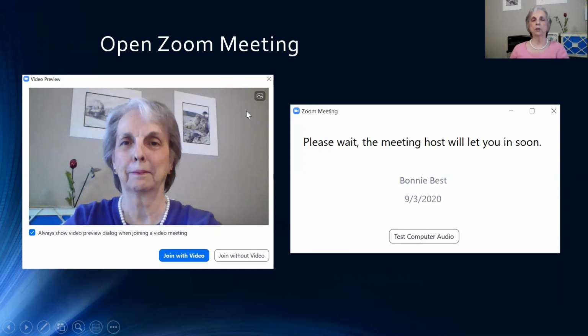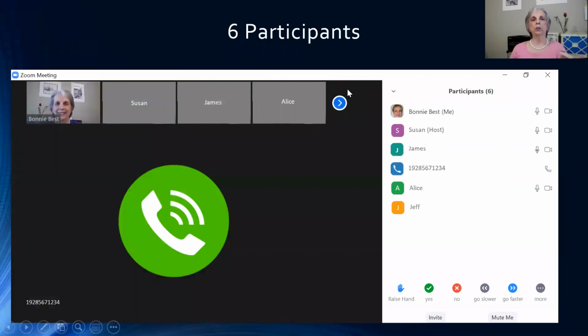So in this case, the Zoom meeting invitation was set up with a waiting room. And so I got this message that says, please wait, the meeting host will let you in soon. So I waited, she let me in, and I joined the meeting. Now, for this example that I'm going to use today, I took what I call screenshots of the meeting, and I changed the names. I took off their video and their pictures, and I changed their names because I did not get their permission for their names and their pictures to show up.